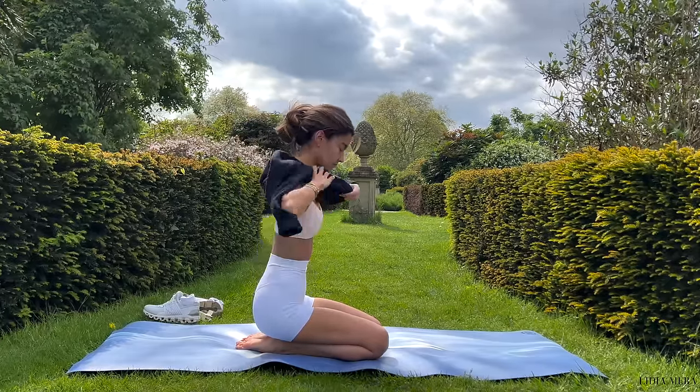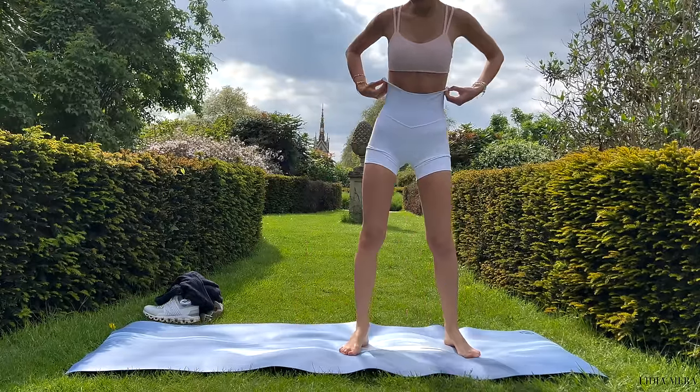Today we're going to be doing a 20 minute leg and thigh workout. So grab your mat and let's get started.